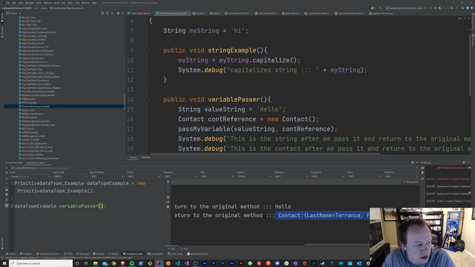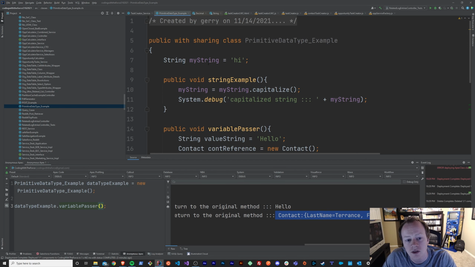And the last one that we should go over is that you can't modify the behavior of primitive data types. What does that mean? What that means is if I wanted to add a new method to my string class, like, as we just saw, there's lots of methods for strings. I can capitalize things, I can create substrings, I can do tons and tons and tons of things. If I wanted to add new functionality to those methods, I can't.